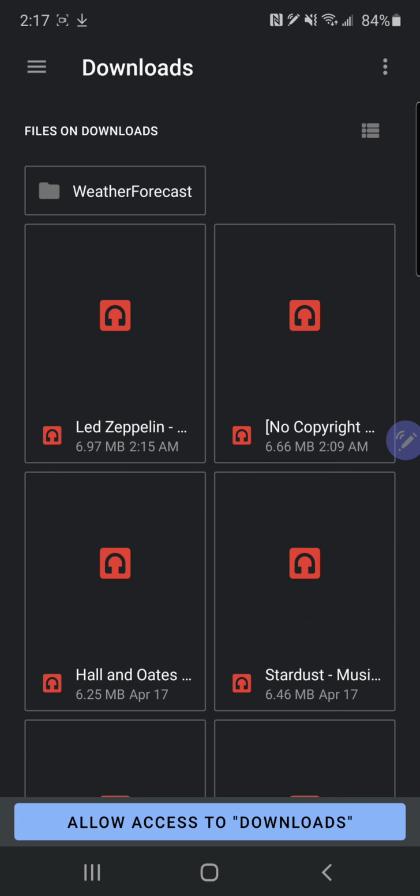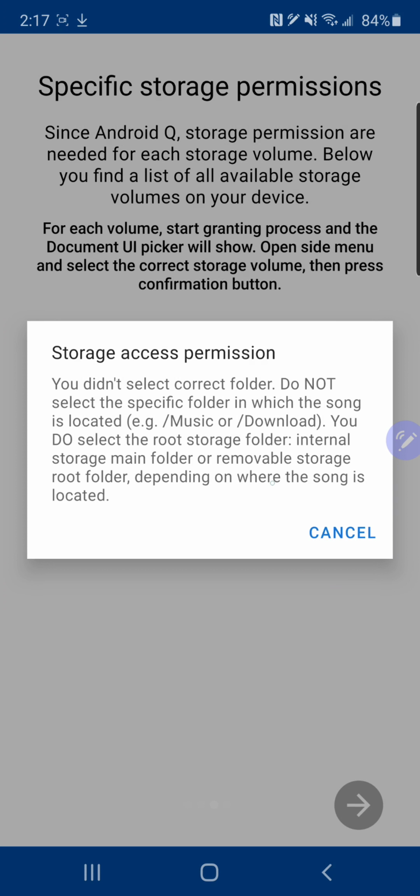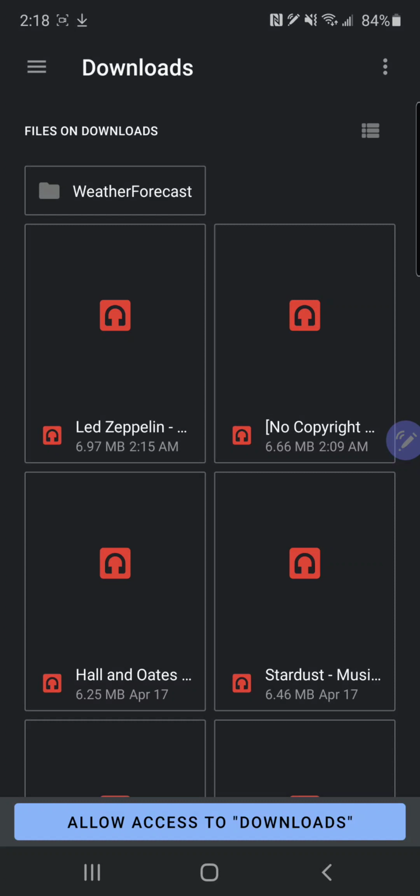Now if your phone's like mine, it's going to start you with downloads here, and if you just hit allow access at the bottom here, it's actually not going to work because that was giving it access to a specific folder, when in reality this app needs to be able to edit files in multiple folders. So instead what we want to do is go to grant.